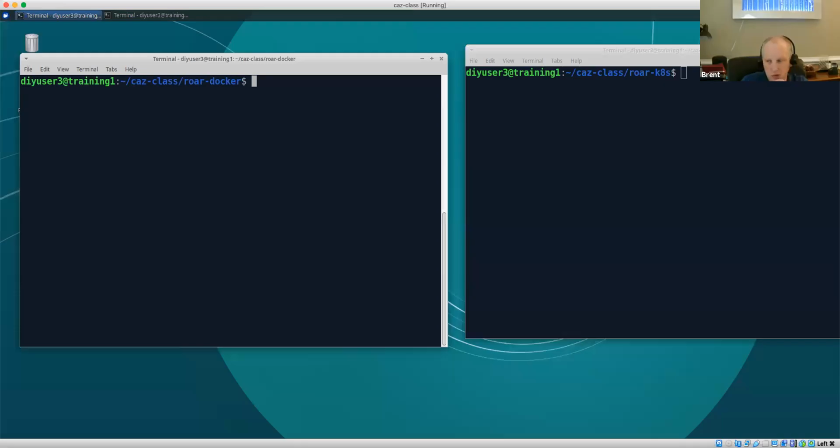Let's see, VirtualBox. So what I'm sharing here is just a little virtual machine where I have Docker and Kubernetes and things set up, and I thought I would just show you. This is actually from one of the classes that I teach on O'Reilly's platform. And let me just get to my notes here.